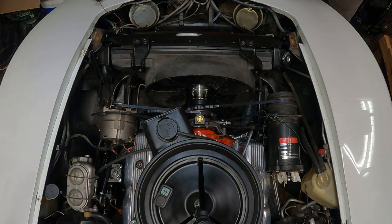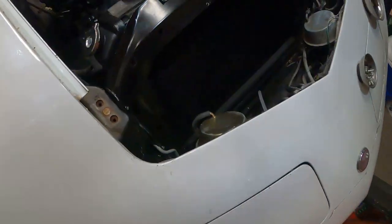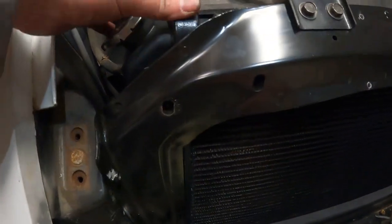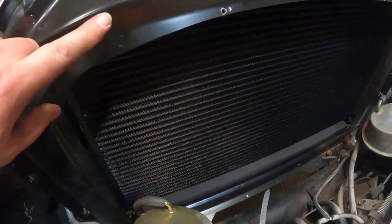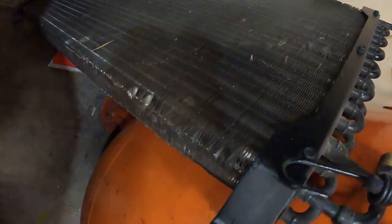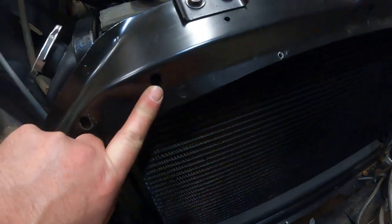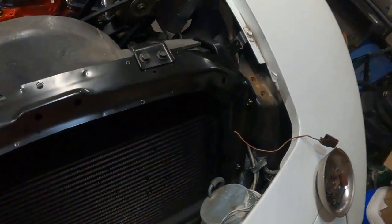Maybe what we can do is get these outer bolts started for the mounting bracket, because the condenser bracket, what are we looking at? Condenser bracket goes in this area, so we got to get these bolts started on both sides.